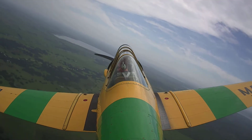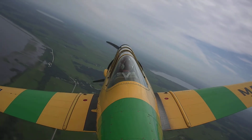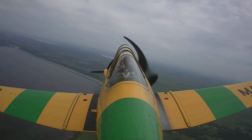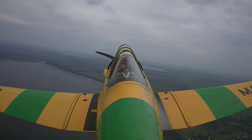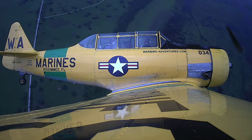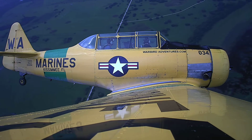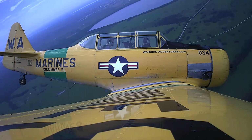I'm looking for an airboat out here we can do a gun run on, but I'm not seeing anybody. Orlando is a ghost town right now after everything that's been going on here lately. Yeah. Ah, there's a boat. All right, follow through with me. You see these two little legs sticking out into the island here on the left side? Yes. The second one going north, there's a fishing boat up there. Yeah. Or a bass boat, I guess.